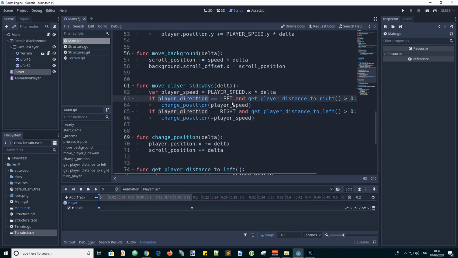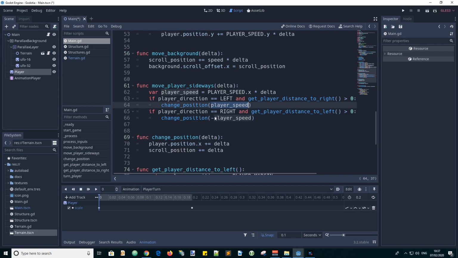If the player direction is left, and we find that the player distance to the right is greater than 0, that means it's not at the rightmost margin, so it should be moved. So we call a function which we've called change position with the value of the player speed.